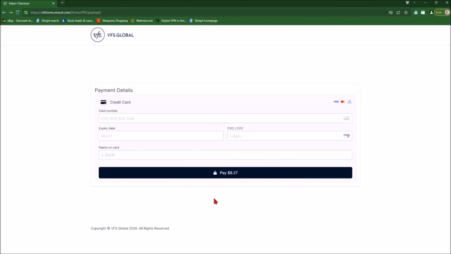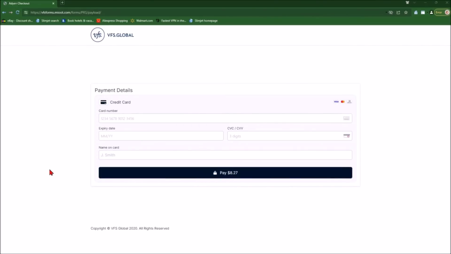Now here the catch is you need to only enter the credit card details if you have not paid for the photo service already. If you have already paid for the photo service, then you are not supposed to enter the credit card details. So it is just double payment. The link I have pasted in the description and the highlighted comment is for those applicants who have not already opted for the photo service. So that means they have not already paid and then they need to use this website and fill in the fields and then provide the payment details of the credit card and then click on pay $8.27.